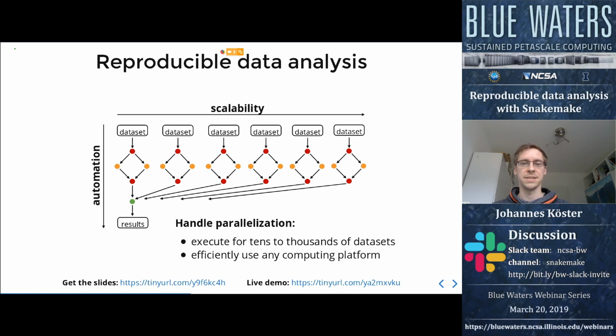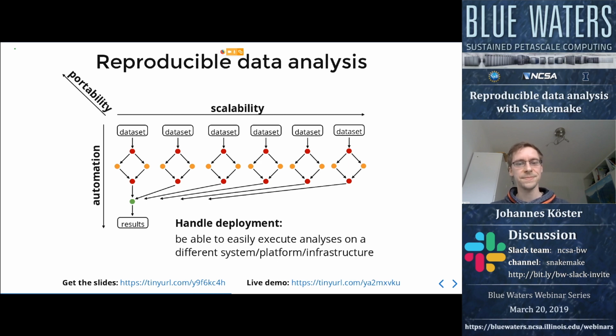And the second aspect is scalability. So if you go from a handful of data sets to hundreds or even thousands of them, you need to be able to use a system that handles parallelization for you and allows you to effectively use the available resources on any computing platform that you might want to use for your analysis.